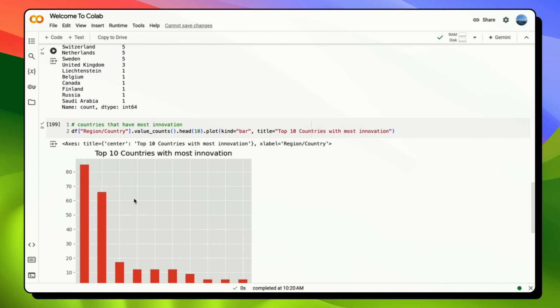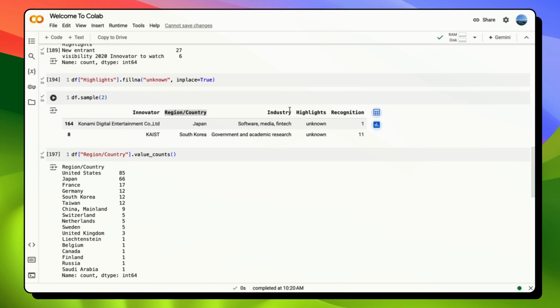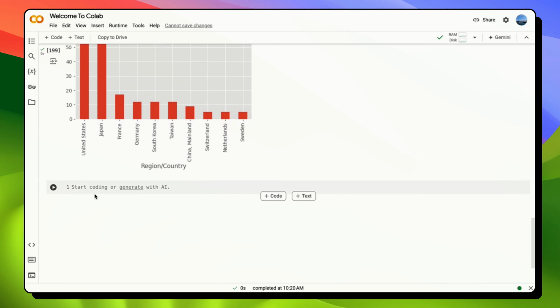We would also want to see the industry, right? First, let's focus on industry.